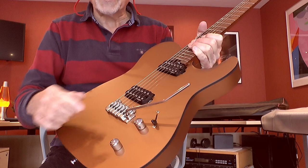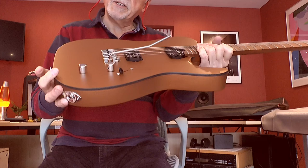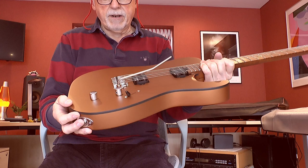Now, I know Trev Wilkinson is a stout old scholar of the guitar industry. He's been around for years, invented a lot of stuff, invented these because he felt that the Fender Stratocaster bridges and tremolo systems had a lot of shortcomings. So he designed something that didn't have those shortcomings. But in doing so, I'll show you in a second, he's had to do a trade-off and introduce other shortcomings that perhaps weren't there with good old Leo Fender's design. But there we are. You pay your money, you take your choice.